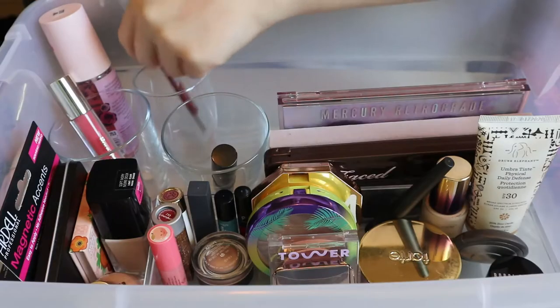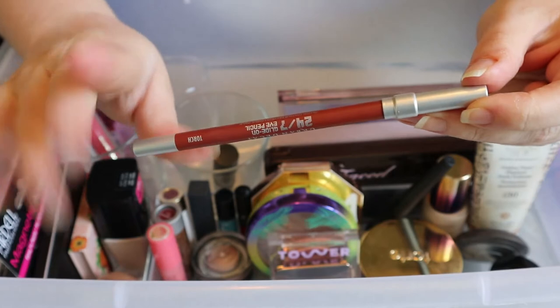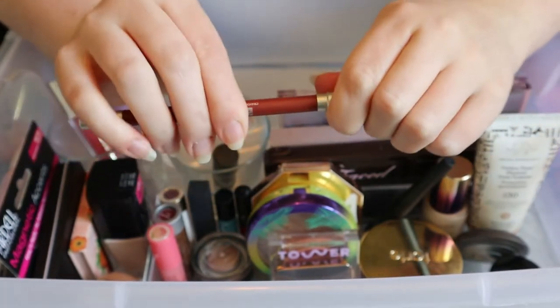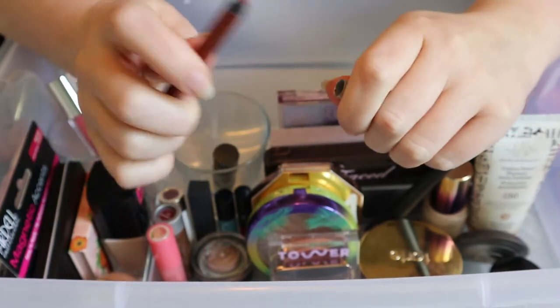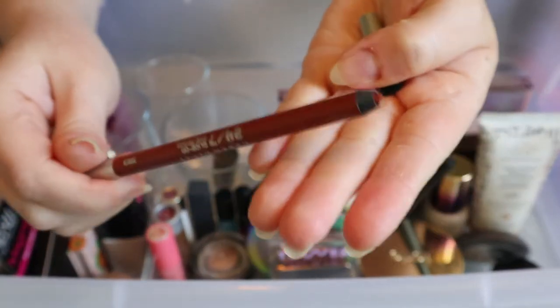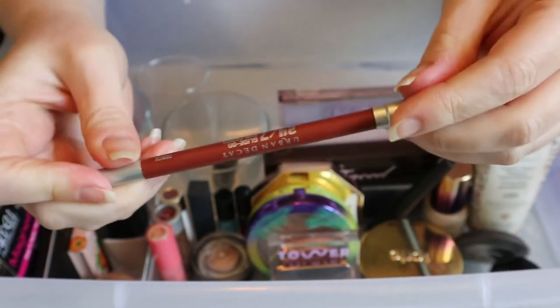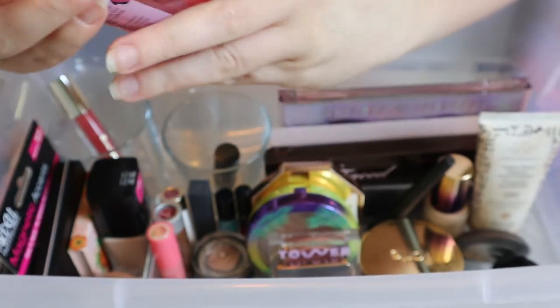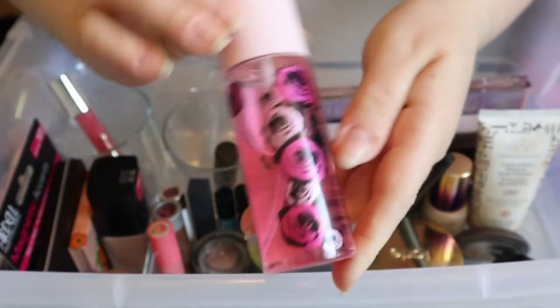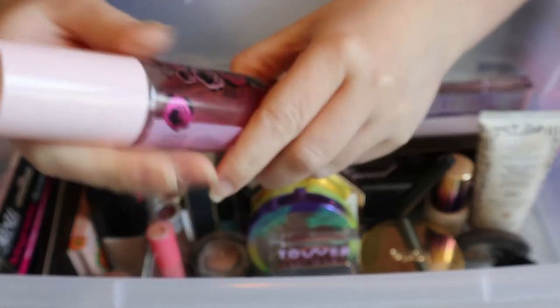My Urban Decay Torch eyeliner. I love this. Again, another color that's really nice on green eyes. But I'm going to put it away because I actually have another one of these that I want to pull in. It's like a neon green, which I'm really excited to use. But yeah, this was Torch. It's like a warm orangey brown kind of. It came out with the Urban Decay Naked Heat palette, so yeah, that can go back. And this Hard Candy Rose Drenched Toner and Refresher, I really like this, but I'm gonna put it away because I use quite a bit of it, if you can see here. Yeah, so that's going back too.